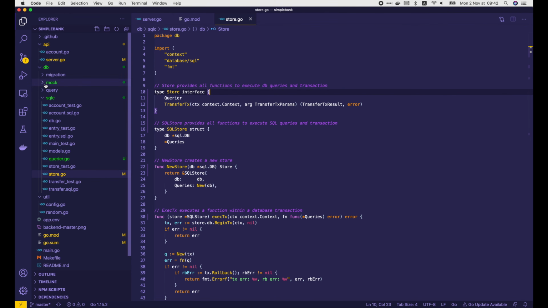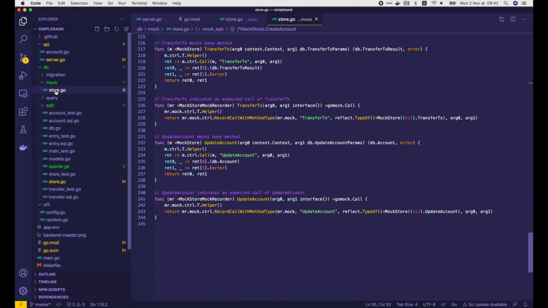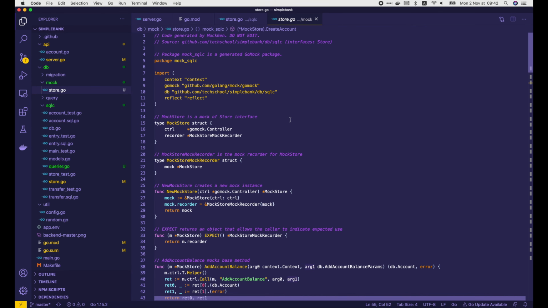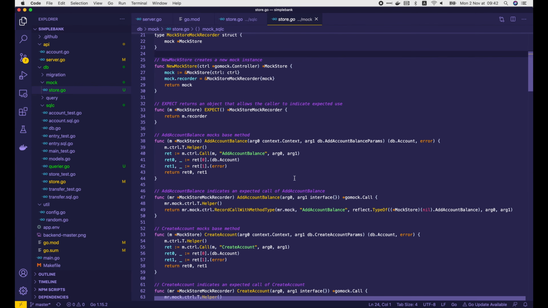Now get back to Visual Studio Code. We can see that a new file store.go is generated inside the db/mock folder. In this file, there are two important structs, mock store and mock recorder. Mock store is a struct that implements all required functions of the store interface.